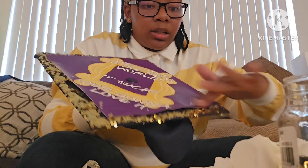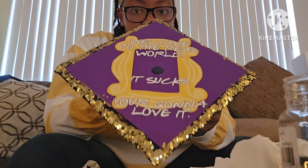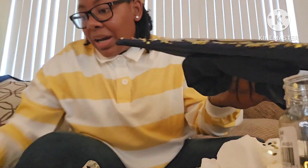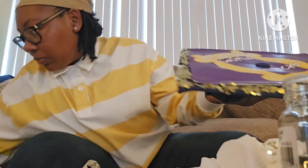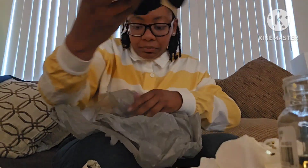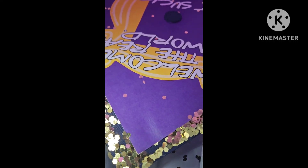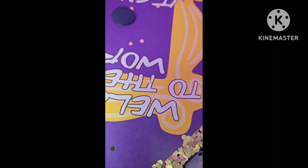Okay wait, there's still some stuff going on over here, but we're gonna let it continue to dry. We can always add more glue and more glitter later on. I'm actually going to put it in a bag and let this go ahead and dry, and then we're gonna go take some graduation photos. I have it in the bag because it's making a mess. It should be dry for the most part — it was moving around in the car a lot yesterday so some of it came off, but yep, that's okay.